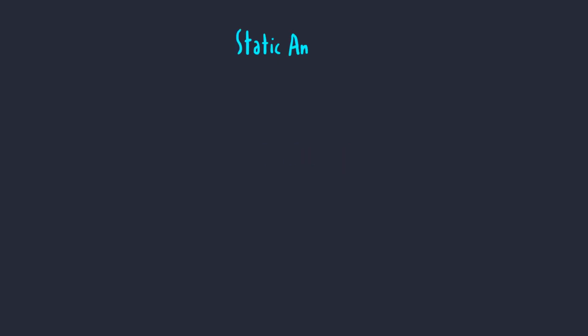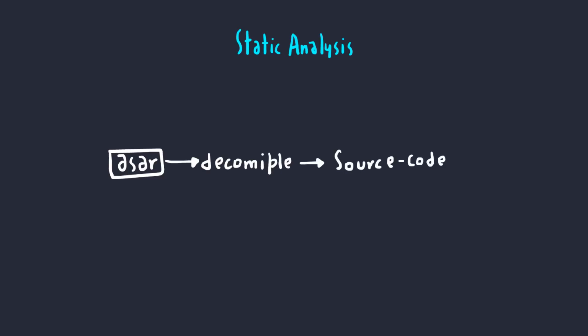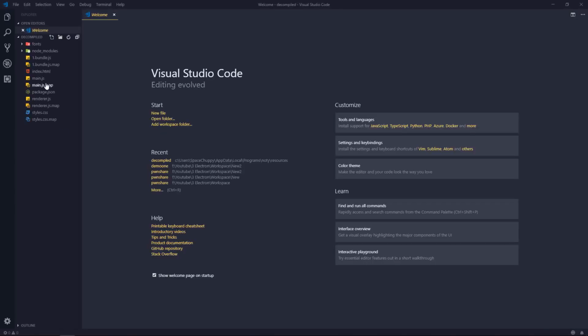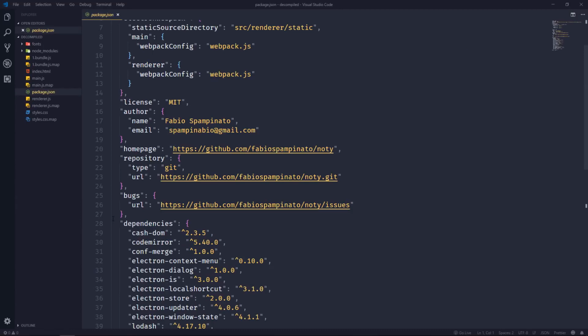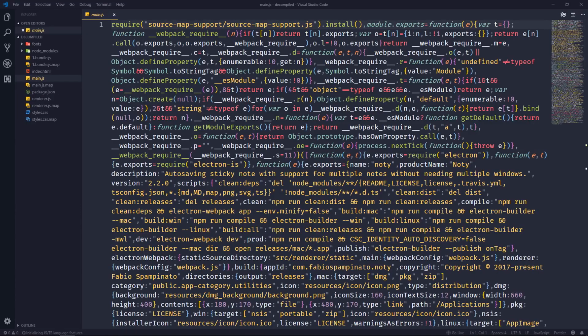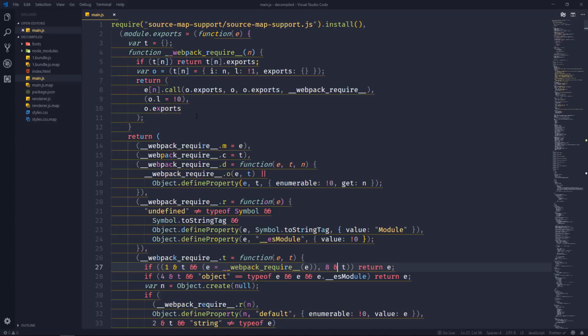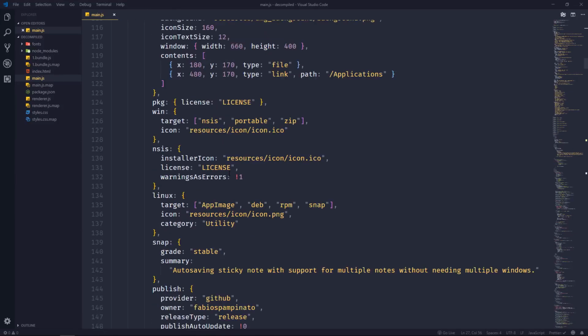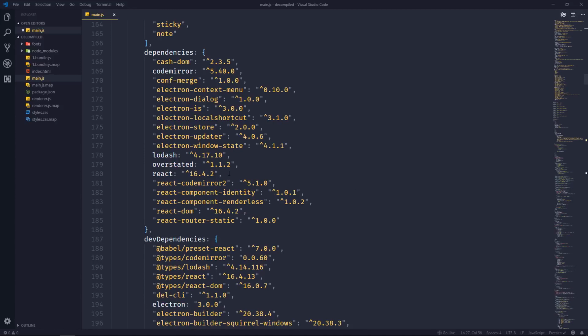For static analysis, we can decompile the Electron application from its asar file to its source using the npm package asar, which is an archive format like tar. We can simply extract this file and read the source code of an application. Oftentimes the code is bundled or minified in a way, but it's not really readable at first glance. But after beautifying and removing any unnecessary code, it typically regains any lost readability.